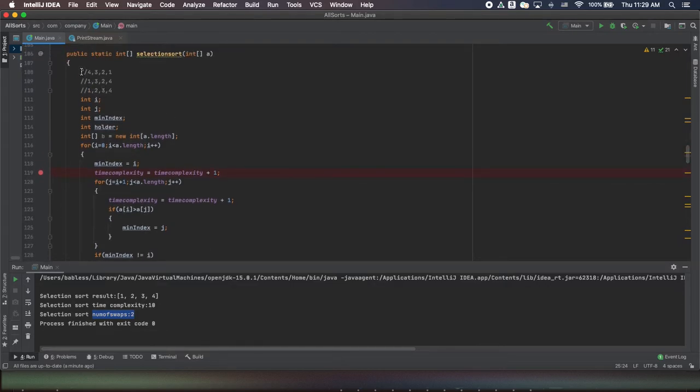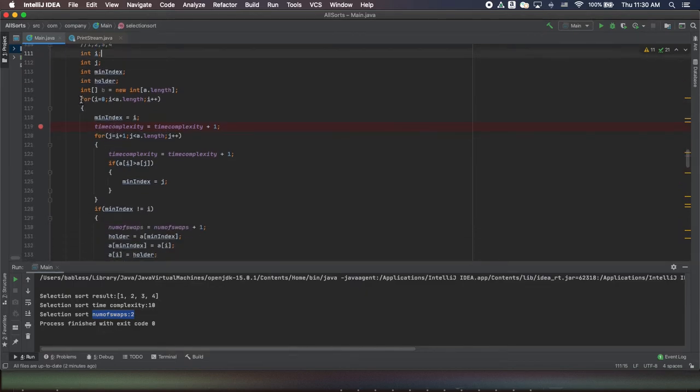Before walking through the code, this is my input array. In the first iteration it would try to get the minimum out of these elements. Which one is the minimum? So 1, 3, 2, 4. Now since we have found the first minimum, we would find the minimum between 3, 2 and 4 for the next iteration. And in the following iteration, this would be the array which is already sorted. So that's the simple algorithm for selection sort.